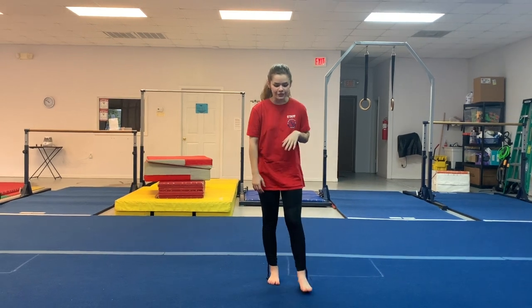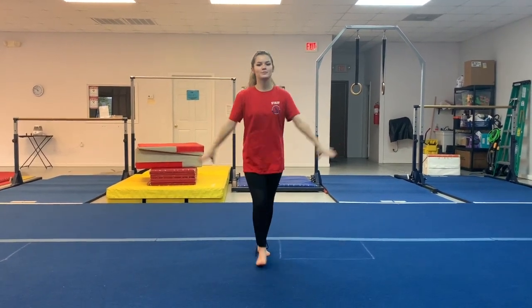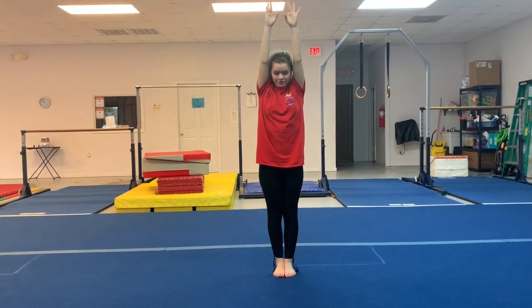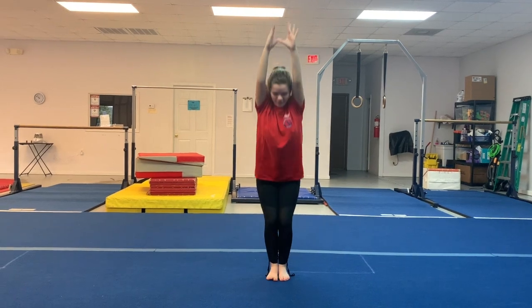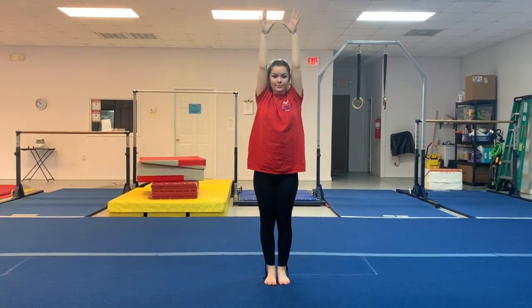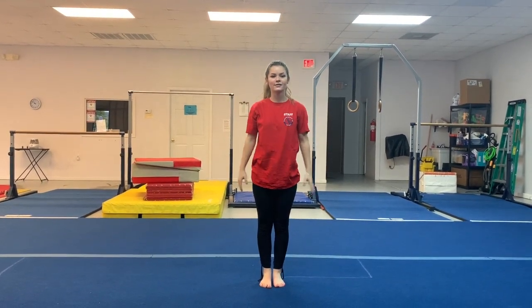We're gonna be working on our 3 jumps now. So the first thing we're gonna do is our straight jump. Now the straight jump is just like the hollow body, but you're gonna jump in it, okay? So arms by your ears, make sure you're in your hollow body. From here, you're just gonna go up and down. I'll do it again, up, down, okay? Make sure your arms stay by your ears the entire time and they're not swinging around, all right?